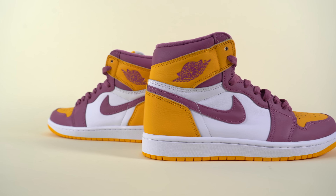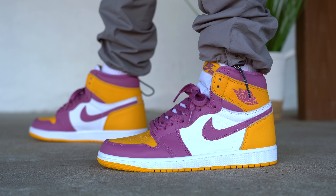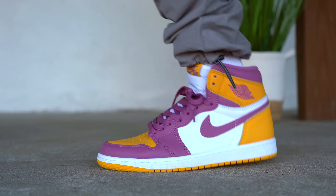I know that in a lot of cases packaging doesn't seem that important, especially with sneakers, because you only really see it when you get the shoe from the store and some people just throw the box out. But it adds to the experience of getting the shoe and makes it that much more special, and I feel like just changing the colors would have really made this a more exciting experience.